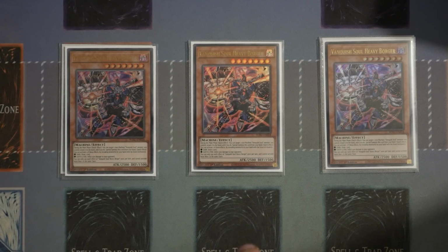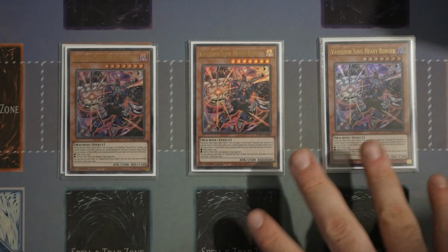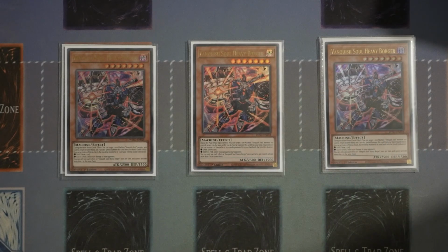So this card straight away, during your turn, as long as you choose not to draw, and during your opponent's turn you choose not to draw, you could burn your opponent for 3000 damage. It's like Long One and Cowboy, who?